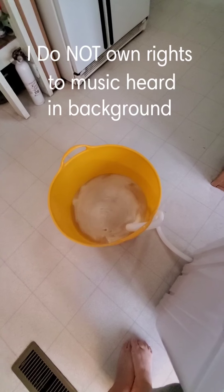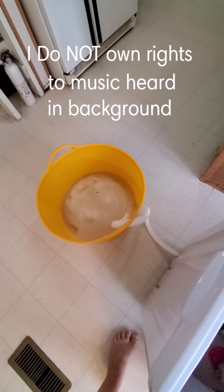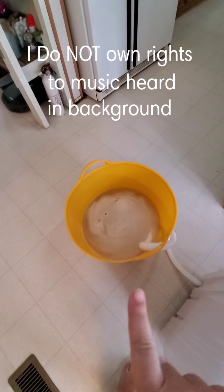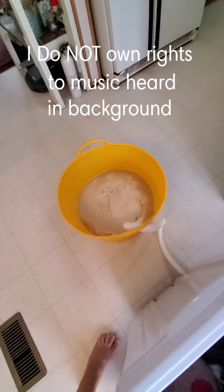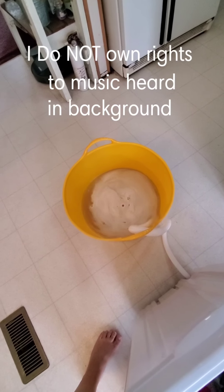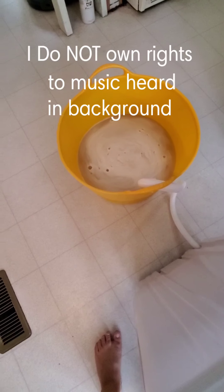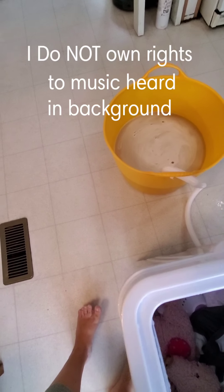We don't take this bucket camping, so we're going to have to figure out where that goes. We've talked about using the water that comes out of this to fill our potty for clean water. That appears to be about all the water — looks like it's gone, starting to suck a little bit of air. It could still be in the pipe, so I'm going to turn it off, which is really hard to do. These are still soaking wet — they've not spun out.